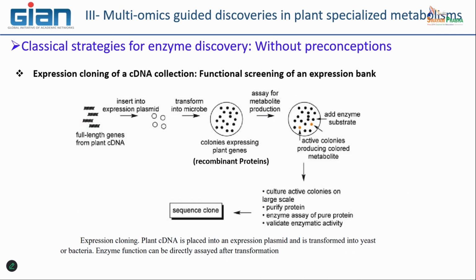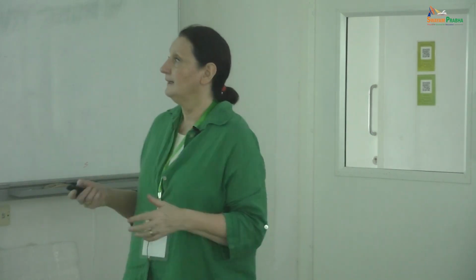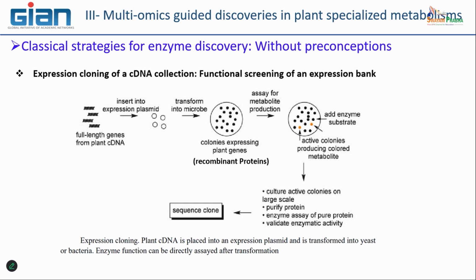But how to screen in this library the correct enzymes you are waiting for? In fact, it is exactly what I said to you. You have all the E. coli cells, for example, and you just have to give to these cells a precursor of this enzyme activity. And what was interesting for example with terpenoids, or specifically carotenoids, is that the products produced by the enzymes are colored molecules.